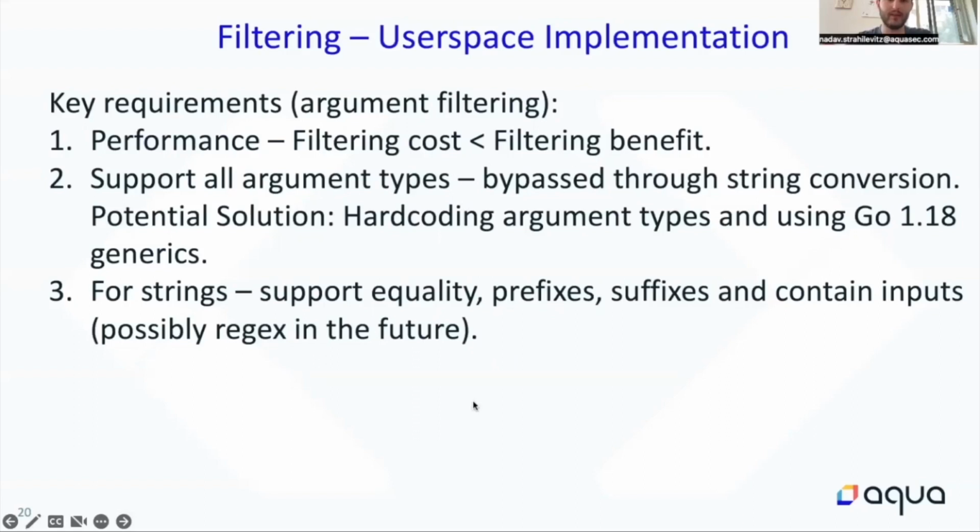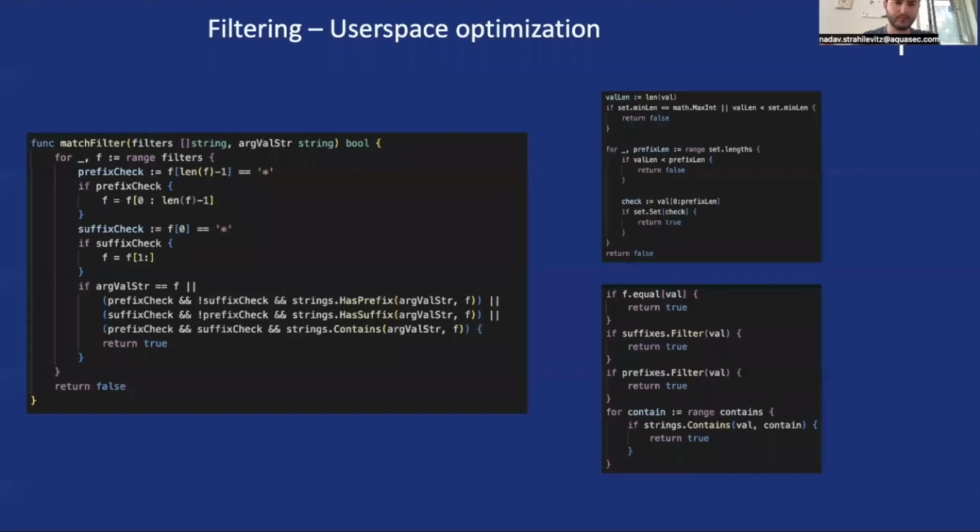Let's take a look at an example of how we optimized such filtering in Userland. On the right side is our naive implementation of string filtering. However, since we know our filters before runtime, we can do better than this. This one takes O(n), where n is the amount of filters we have. On the bottom right is our new string filter implementation. Notice that it sequentially checks between prefixes, suffixes, and contains.